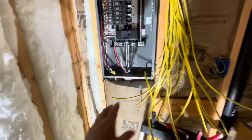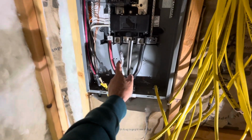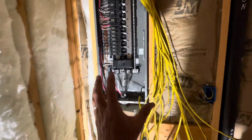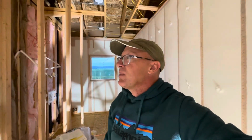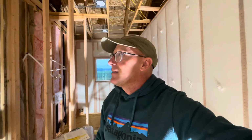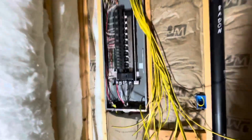I think I will have him help me with these guys just because I can't mess them up. I'm confident I know what to do, but I'll probably save those. But this way I can close it all up, because drywall starts tomorrow. And I was just so nervous they're just going to fill this with mud and splatter and dust, and it'd just be a mess. So at least now I can slap the panel on it. Call it good. Yeah, it's looking nice.